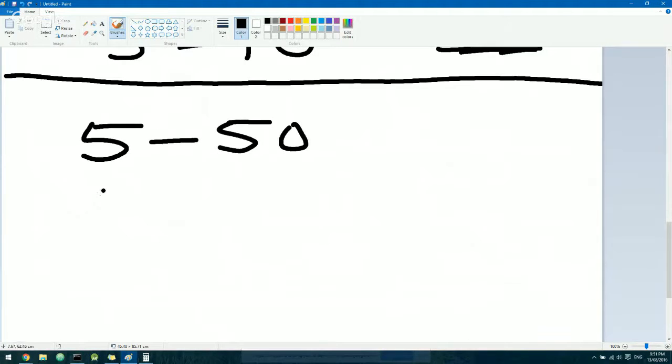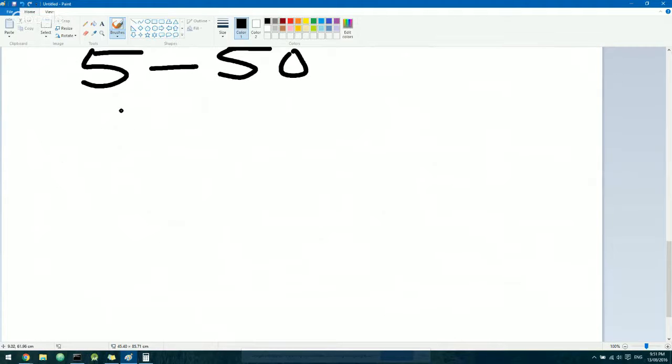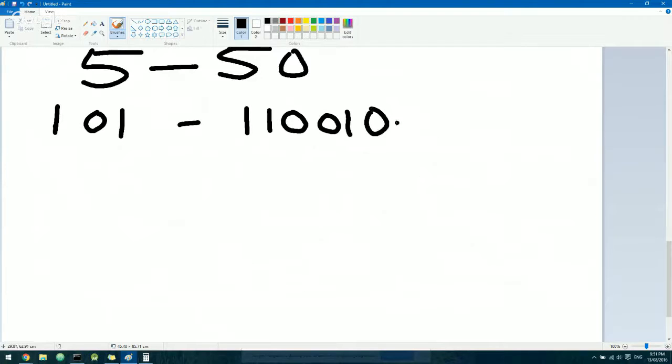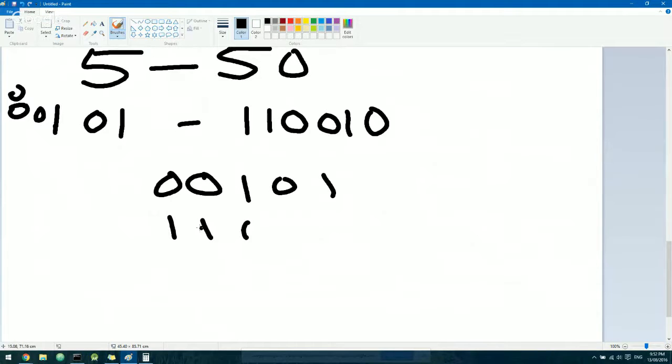All right. So again, for our 5, if we represent that in our binary, we've got 1, 0, 1, and 50 is 32, 16, 48, 8, 4, something like that. That's correct. Of course it is. So when we try and subtract these two, we can see that if I just set this up, 1, 0, 0, 1, 0.